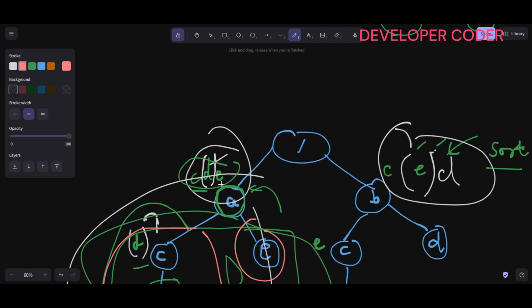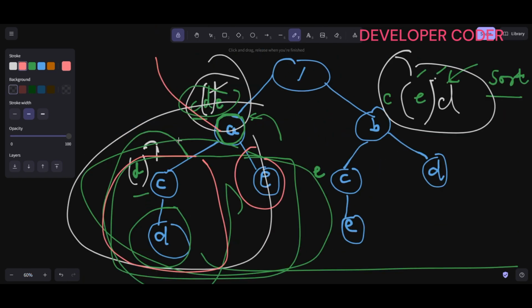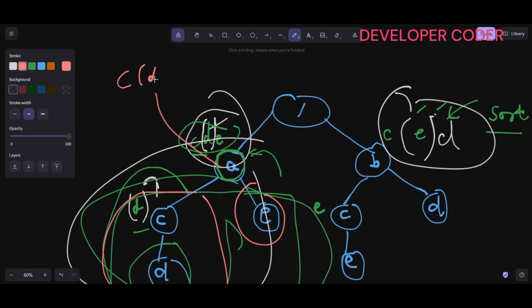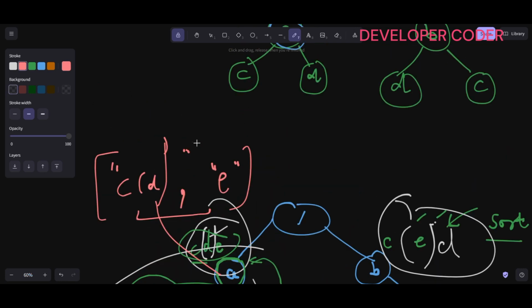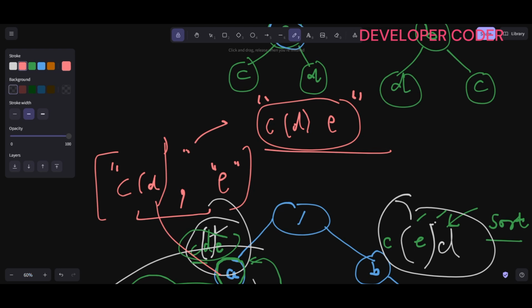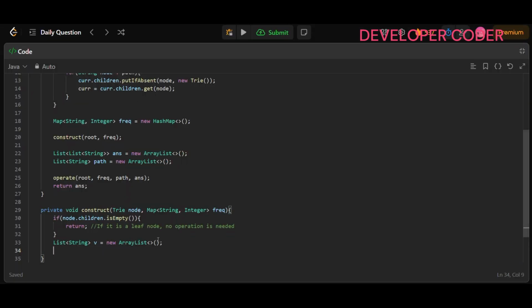From here the children are going to come like this, c and d. So this is one list of string, let's say. Then from here children are going to come like this, e. This is one more string. Now after this I'm going to apply the sorting on this. Once I apply the sorting, I'm going to iterate over all this, and in the string builder I'm going to append this. This is going to be one complete string. That is why I'm going to use this.